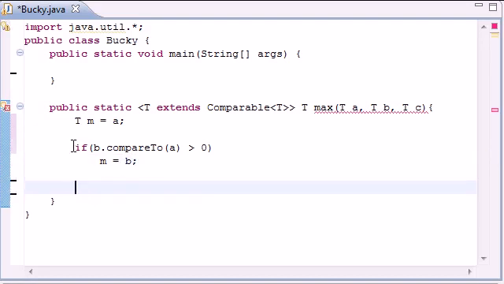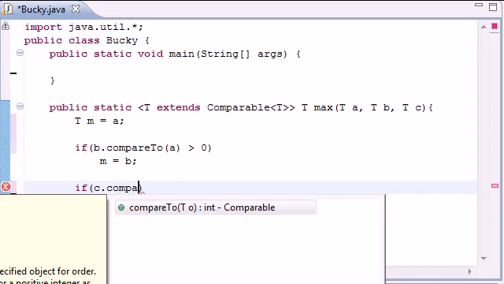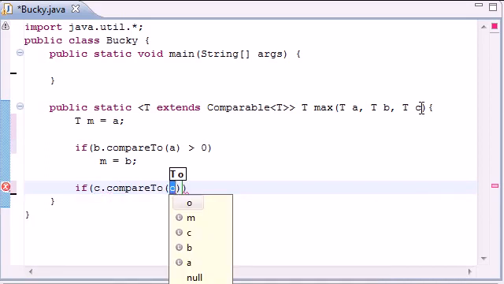So we already have one test. This pretty much compares B and A, and if B is greater than A, then the new maximum is B. We only need one more test to check for C. So let's write another if statement. If C dot compareTo, and we don't want to compare it to A, and we don't want to compare it to B since we don't know what the maximum is.